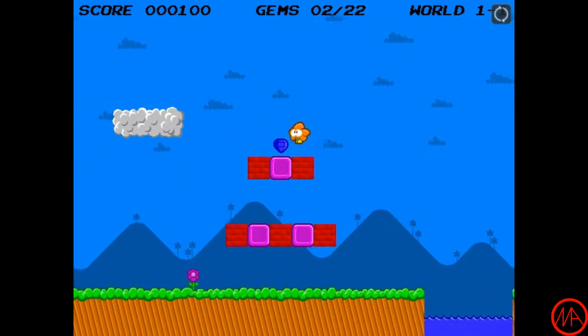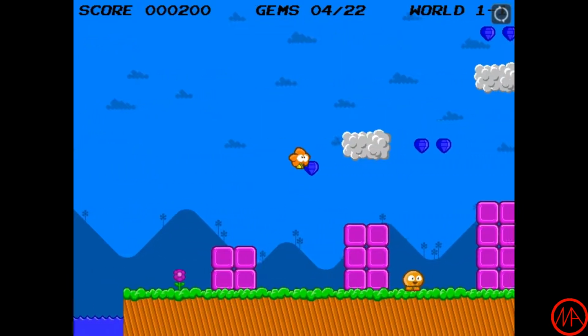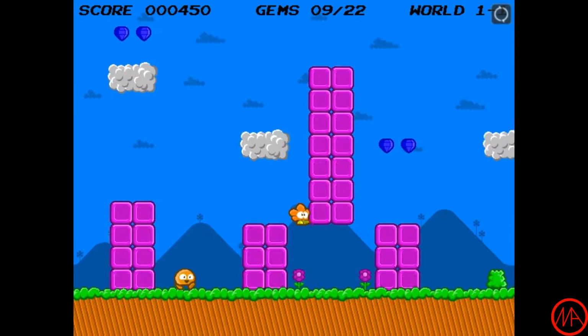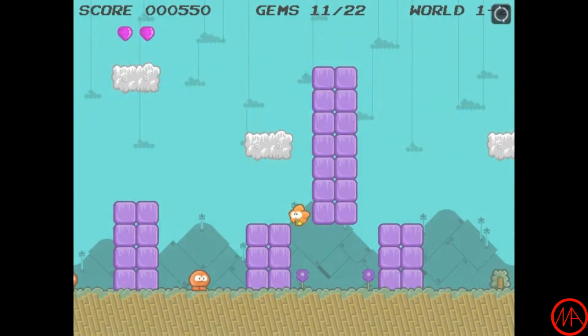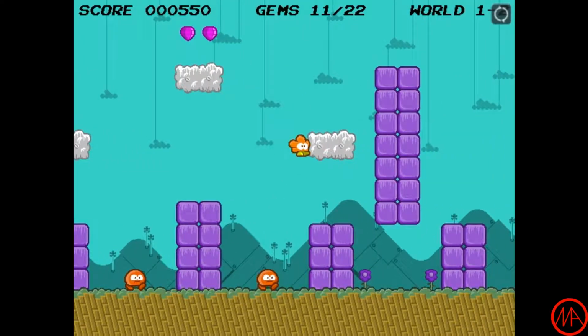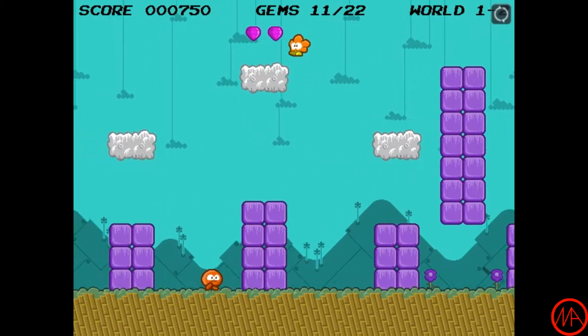Now the main goal in every level is to get to the other side safely. That's really not all that hard to do. However, your other goal is to collect all of the gems in each level, and to do that, you need to do what's known as diverting.